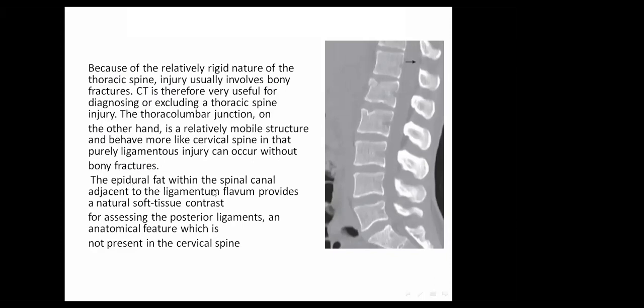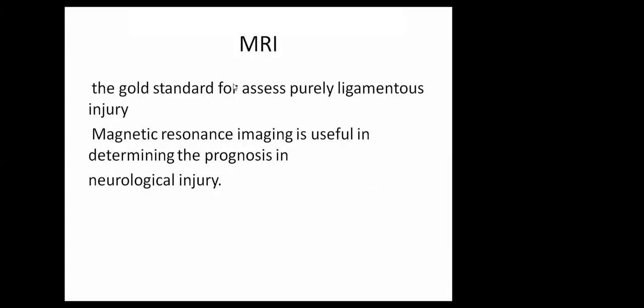Epidural fat within the spinal canal adjacent to the ligamentum flavum provides a normal line of epidural fat, normal, not loss of epidural fat due to fracture. Epidural fat provides the natural soft tissue contrast for assessing the posterior ligaments, an anatomical feature which is not present in the cervical spine. MRI is the gold standard for assessing purely ligamentous injury.